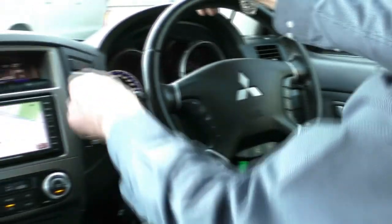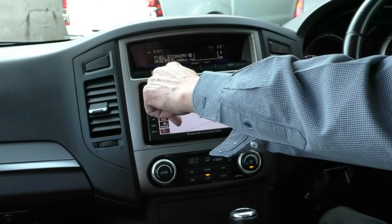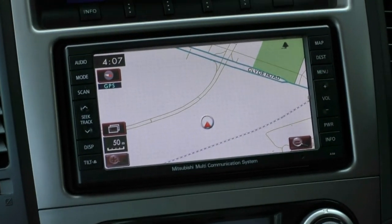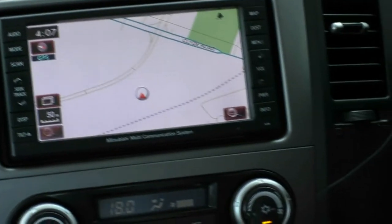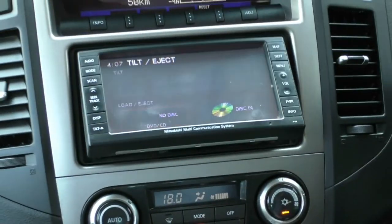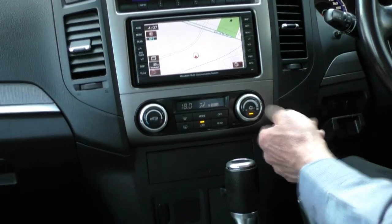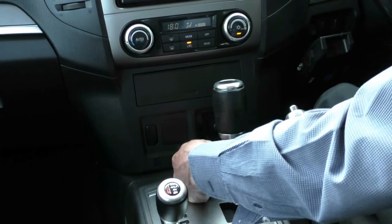Now we'll move into the centre section. You've got all your information that feeds you data about elevation from sea level, a barometer. It also gives you fuel economy, range to empty and so on. It does have the MMCS — the Mitsubishi Multi-Communication System — incorporating satellite navigation. It does also have our reverse camera as well, as you can see by the clarity in the picture behind. And then of course you've got a CD player AM-FM stereo. Simple access is by just opening up the fascia of the screen — once you've lodged a CD in there it'll close automatically. Climate control air conditioning, a small storage compartment, and a 12-volt outlet tucked behind that little door there.